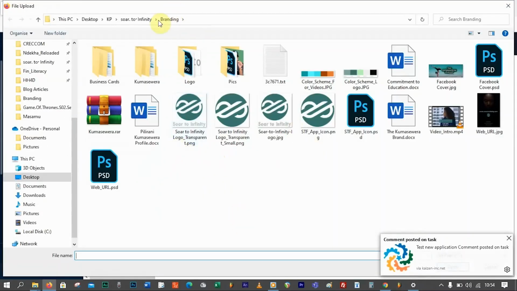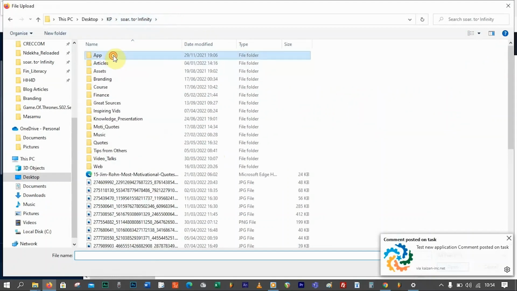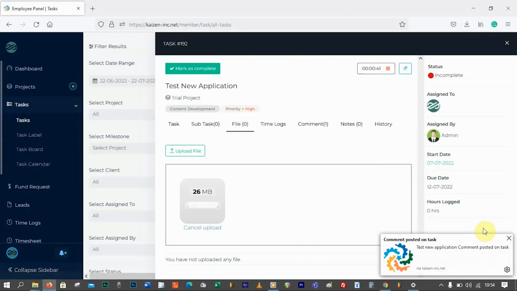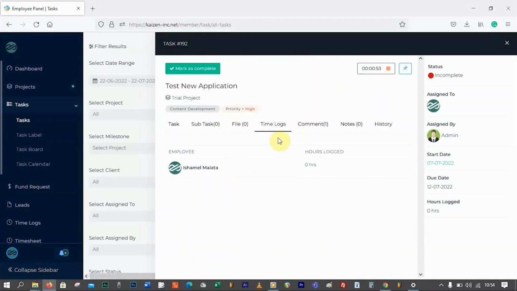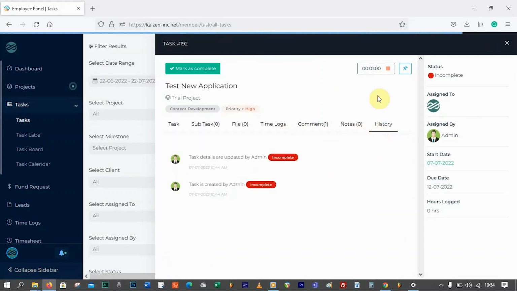So maybe let's just go here, to Infinity, and then let's go to app. Maybe this can allow you to upload unlimited file sizes to the application, and this is a great way to keep your organization files so that you can access them anytime that you want. That is going to finish, but time logs so far has not been recorded, and that's the history part. I just want to make sure. Okay, so this has gotten to 1 minute.